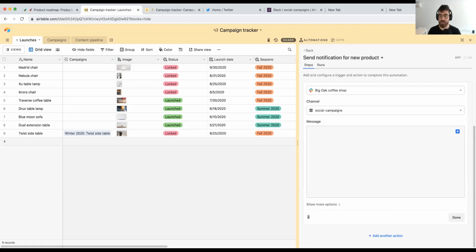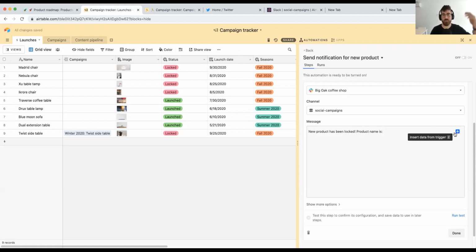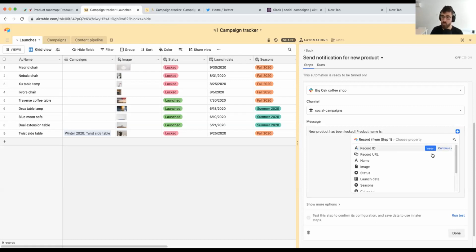So let's say we say new product has been locked. Product name is, and you can go and get information from previous steps. So going into step one, what we want is the name of that product. This field right here. So let's insert the name.